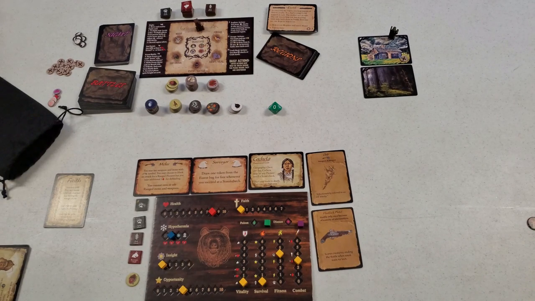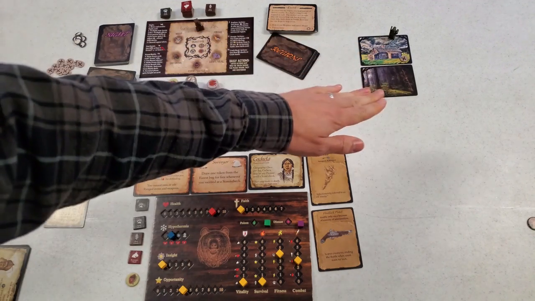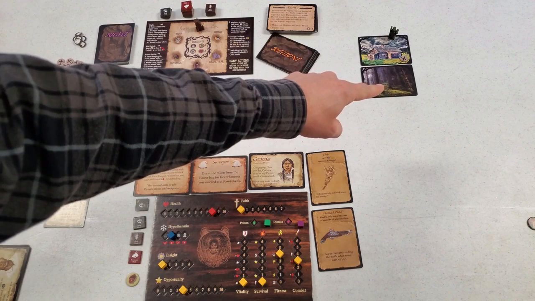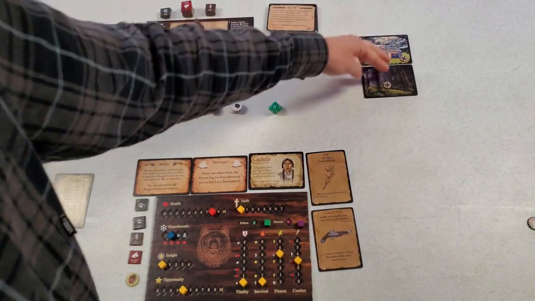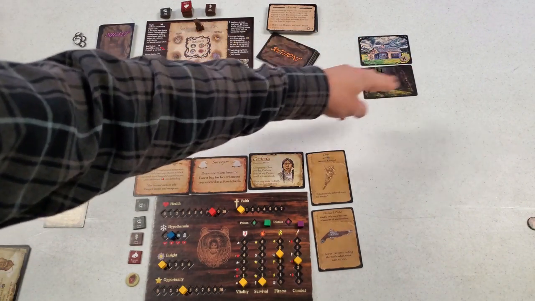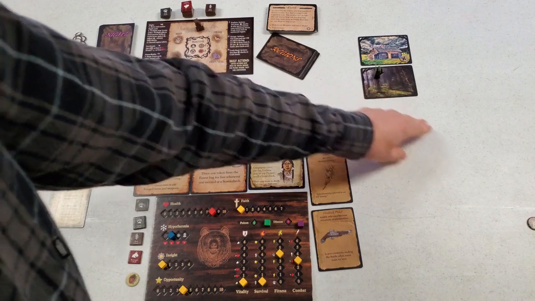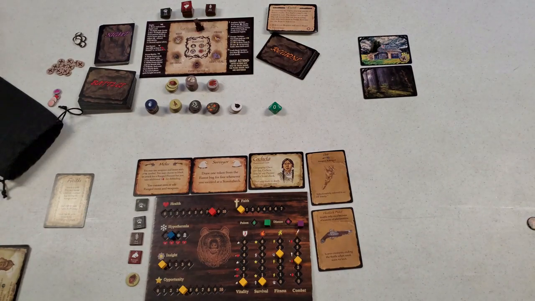The way that movement works is that I can take up to 2 moves, but only 1 move into an uncleared area. So if I'm moving from this area into an uncleared area, my movement stops. If this area was also cleared, let's just pretend, then I could move here and also take a second move in a different direction. But that's not the case. So if I move here, my movement stops. So I'm going to consider my options.